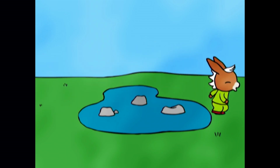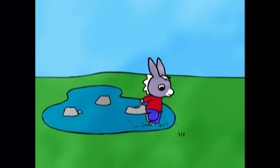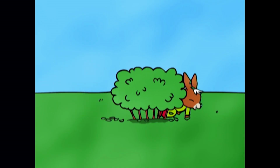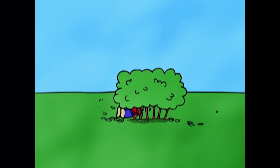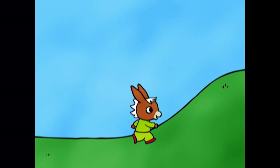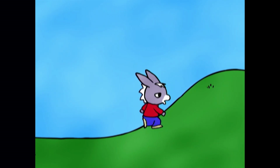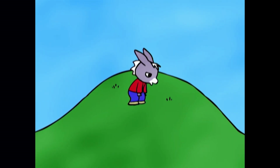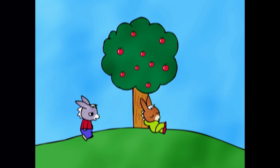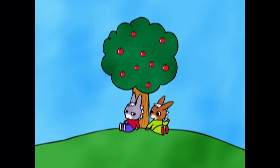Watch me go! I've got across without getting wet! And me too! I've got across without getting wet! Almost! That tickles! Going down. Let's have a little break, Bobo. Well, you know, Trotro, the most important thing is to breathe correctly and to run regularly.